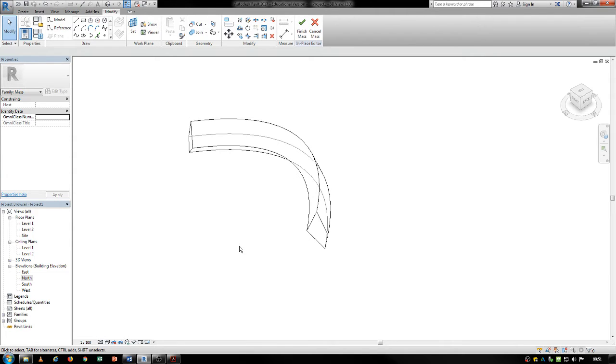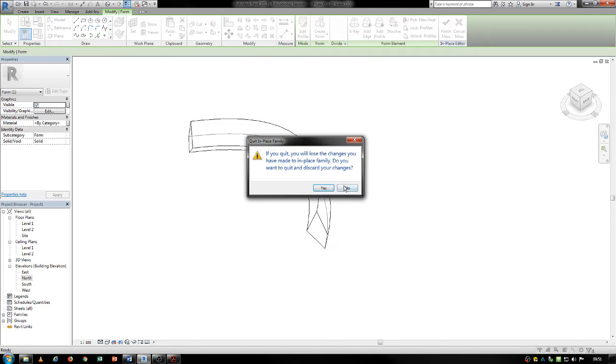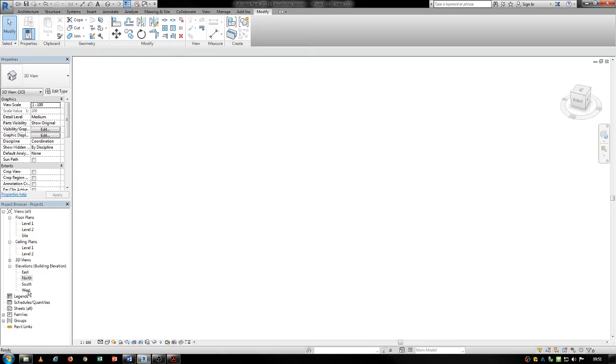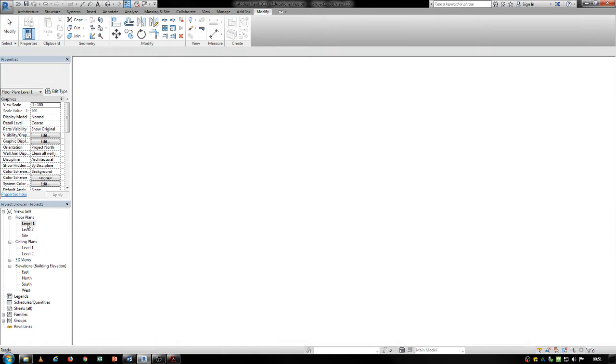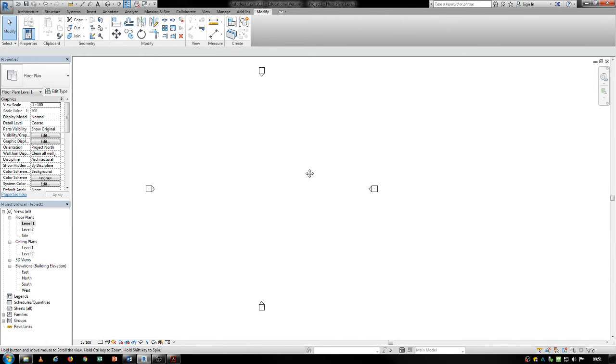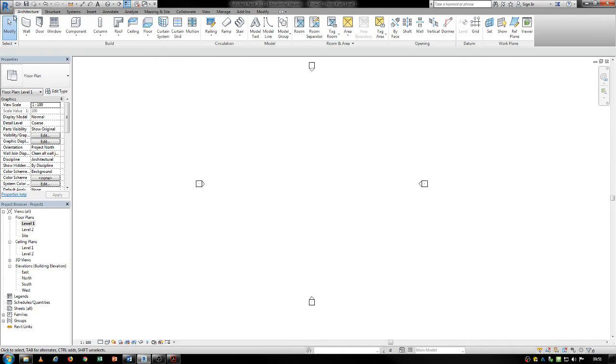The other thing you can do is to do some lofts based on work planes and on arcs that you can draw in different sequences. So let's say I'm in a floor plan, level 1. I would go under my architecture here to the reference plane.